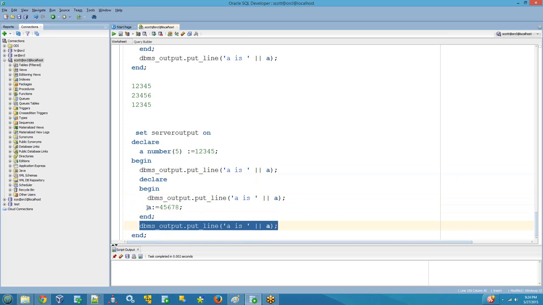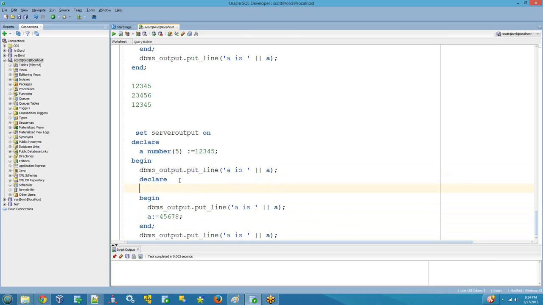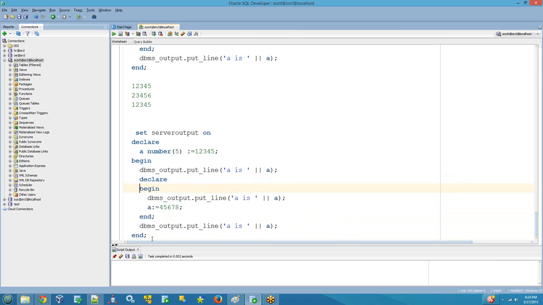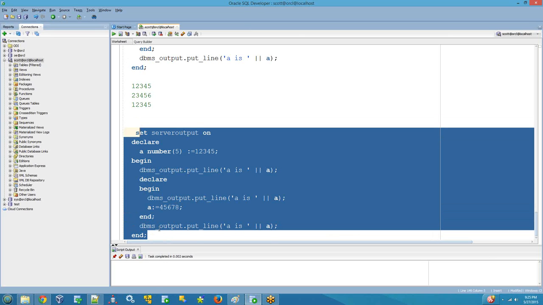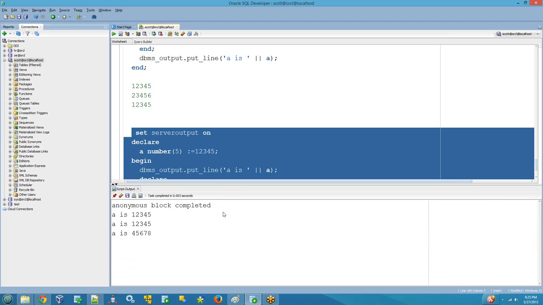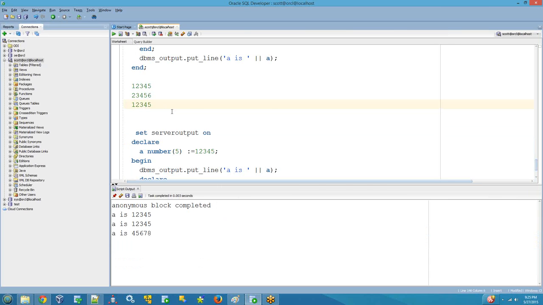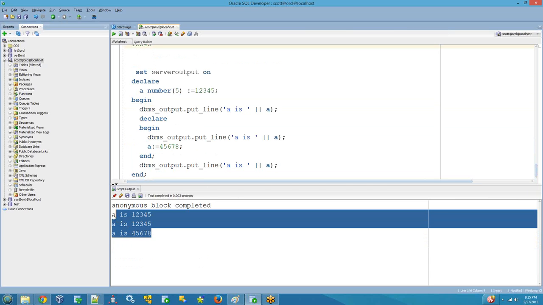It's a global variable. If you have a variable with the same name here, then it affects only this section. But I don't have the variable A in the inner section. In that case, it affects the outer block. 1, 2, 3, 4, 5, 1, 2, 3, 4, 5, 4, 5, 6, 7, 8. Okay. That is the output.